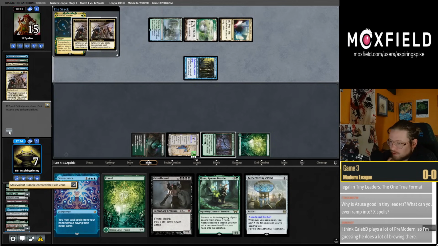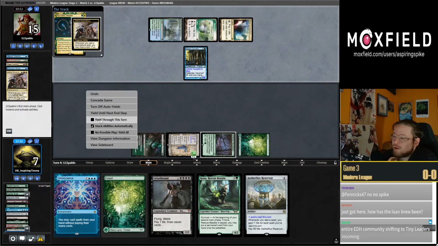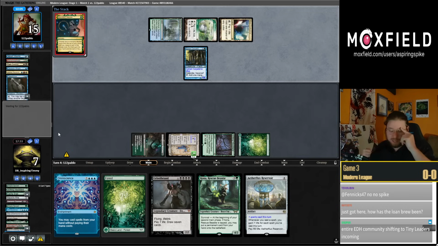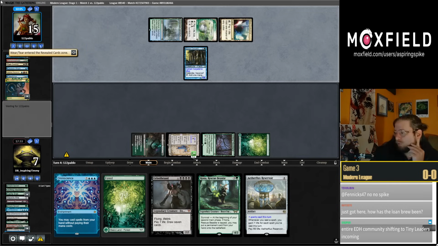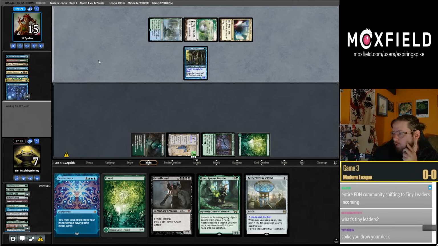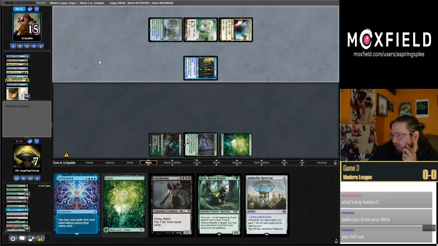Why is Azusa good in Tiny Leaders? What can you even ramp to? X-spells? Yeah, I would play a lot of Hydras. But what they couldn't beat was that I was a Turbo Dark Depths deck that would also just chain Constant Mists and Glacial Chasm. Glacial Chasm was like the best card in Tiny Leaders when I was playing. Funny enough.